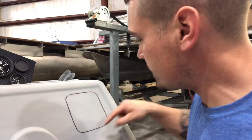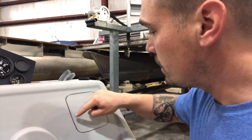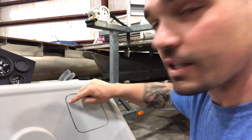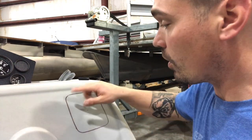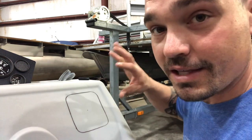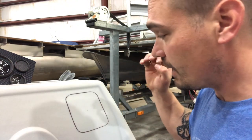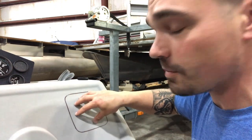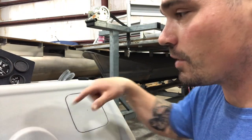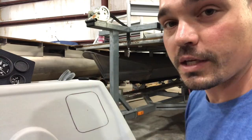I've got my cutout traced. I always start by cutting on the inside edge of the line — there tends to be enough space, but remember you can always cut more away if you need to; you can't add dash back. I'm going to use my Dremel tool — it plugs into an outlet and can rip right through this thick plastic. The battery-powered Dremel tends to die after a couple cutouts, so the plug-in is the way to go.